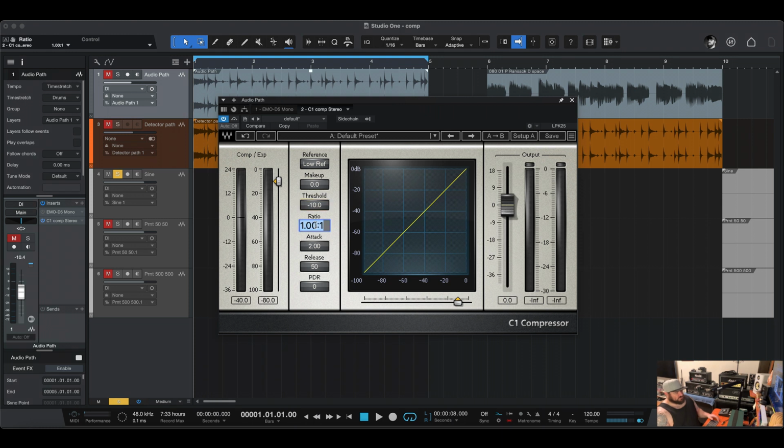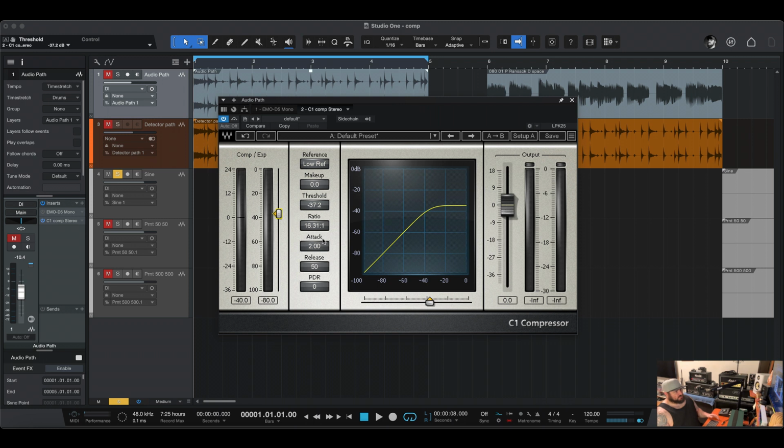If, for example, we use the 2:1 ratio, that means that for each 2 dBs that cross the threshold, only 1 will go through, meaning we'll have 1 dB of compression. So if we have an input signal which is at minus 8 dBFS, which is 2 dBs above the threshold, the output from the compressor should be minus 9 dBFS. And the more that we compress, i.e. the higher the ratio is, the higher the level of compression we get.